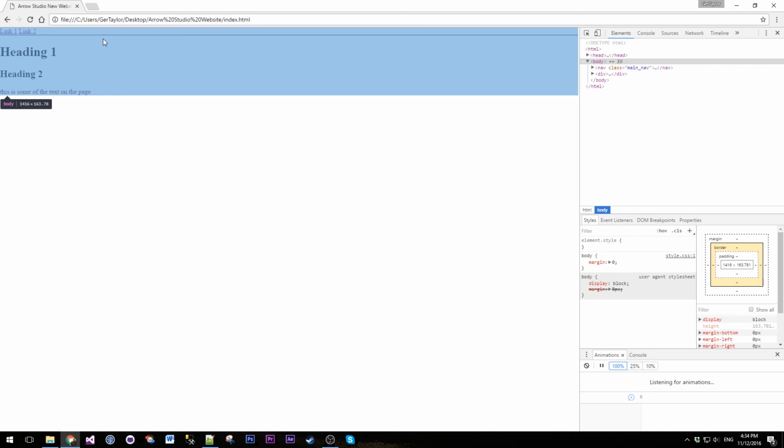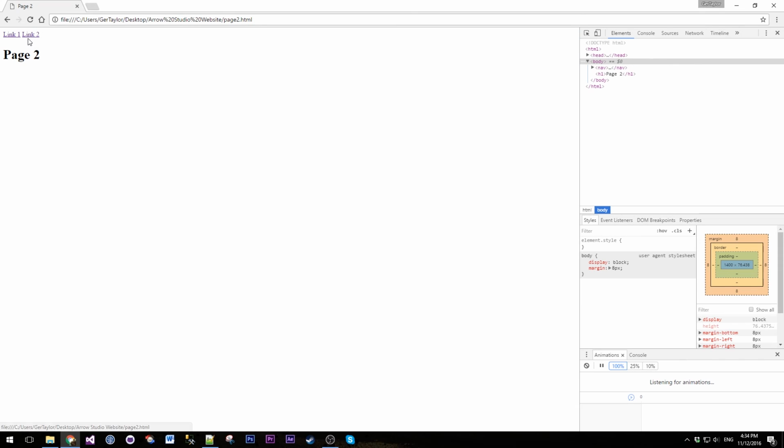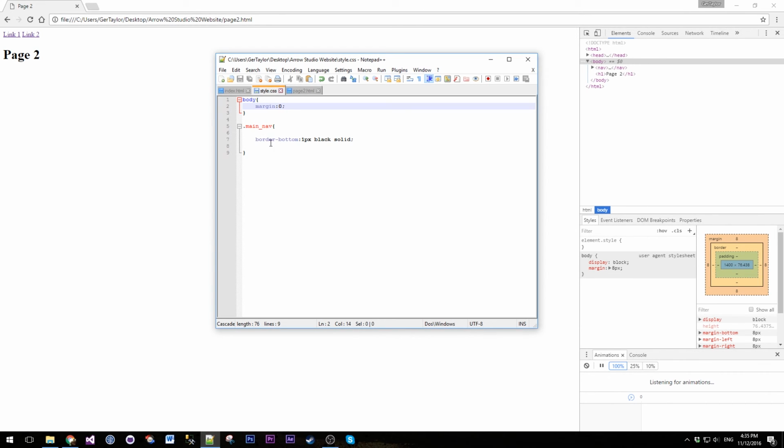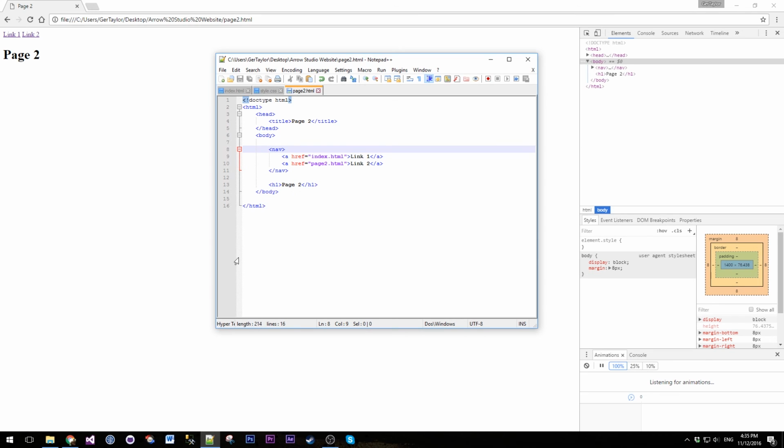We've got our nav bar at the top, we've got our pages. Oh, page 2 doesn't look the same. Why is that? Well, if we look back in our page 2 HTML, inside our head tag, we haven't linked our CSS file. So let's go ahead and do that. We're going to create a link.